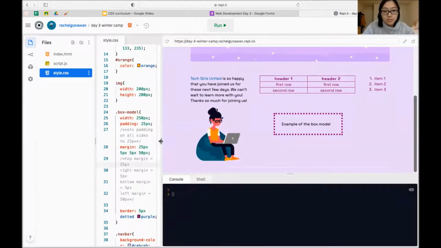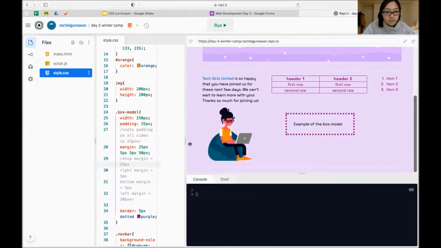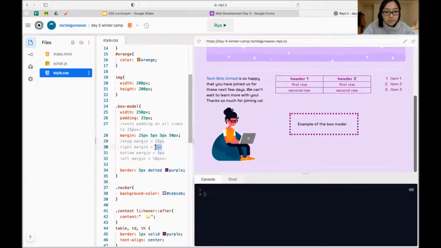If you were to put another box next to it, the margin would be 5 pixels. So it'd be like right here. Or if you were to put a box below it, the bottom would be 5 pixels as well. So it would be 5 pixels away from each other.